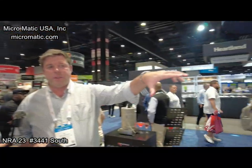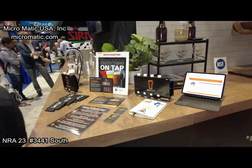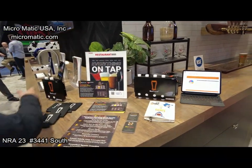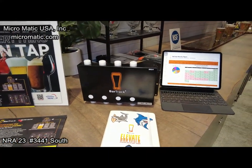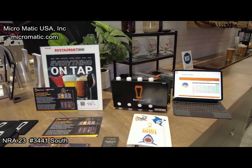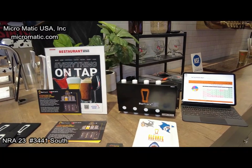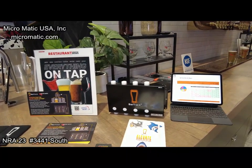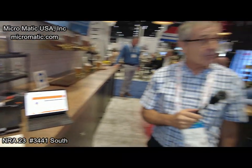On the left side of our booth we've got some more innovation. We've got Bar Track — a partner we've just signed a distribution agreement with. They do quality control on tap. This is a four-product sensor and two-product sensor — tools to measure flow, quality, throughput, and yields to make sure your draft beer system is performing as well as possible. One of the best things about Bar Track is there's no turbine flow meter, so nothing disrupts or impedes the flow of the beer. They're the only ones that offer that, and we're integrating it into our systems in the future.